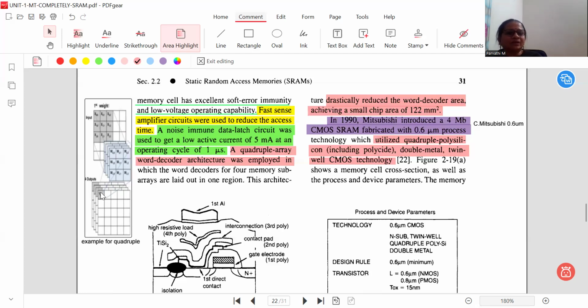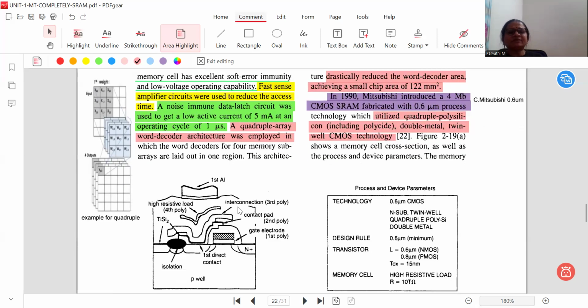So for example, in order to access any cell from this window, I can take the input in such a way that this input will resolve which corresponding output should be given. That output will be resolved using the intermediate connecting window. So this is one example of a quadruple decoder, and this is also captured from the latest paper. Such kind of advancement we can see in the latest memories.